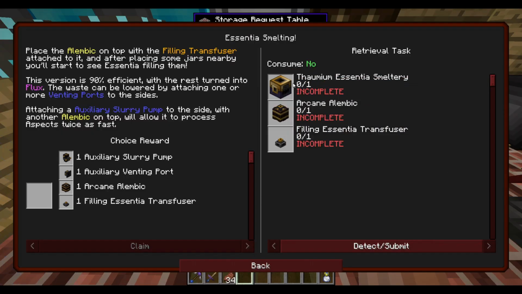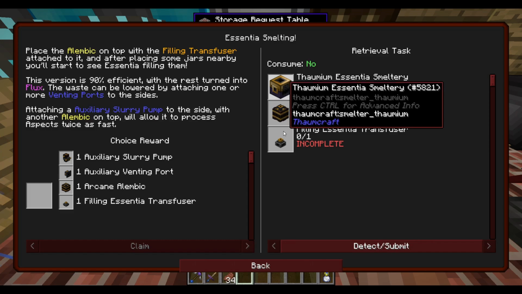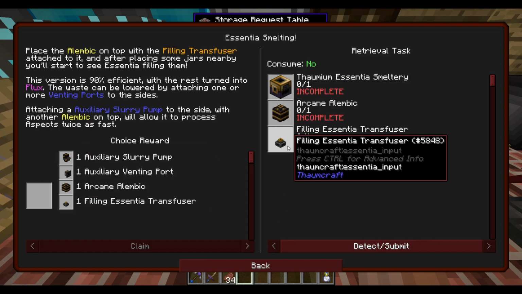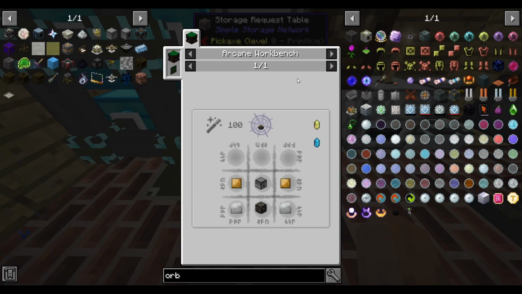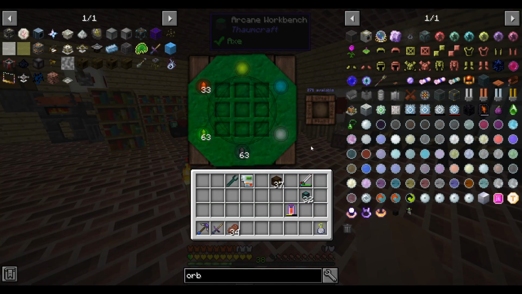So yeah, let's start by crafting the smeltery. 1 alembic. I like to actually have a smeltery. Let's see, the smeltery, 2 slurry pumps, 3 alembics, and 3 filling transfusers. We're probably going to have to actually upgrade our crafting table for that. So let's do that first.